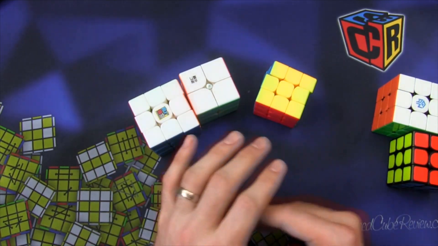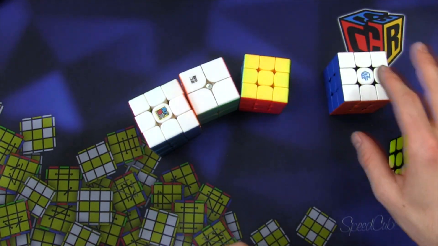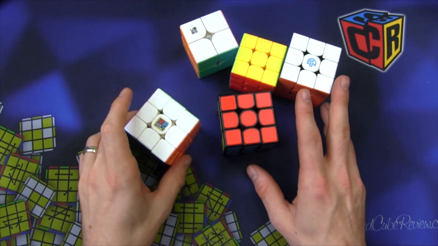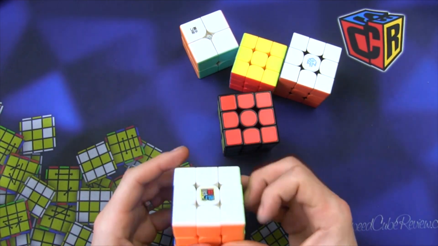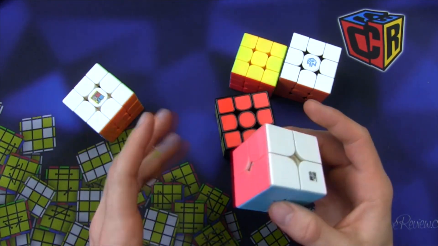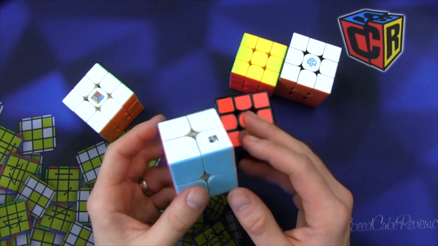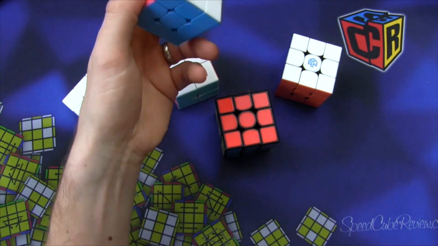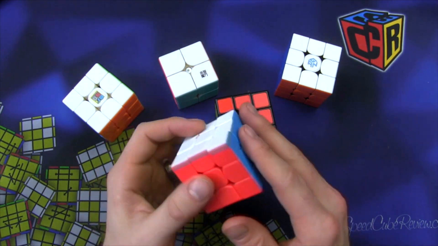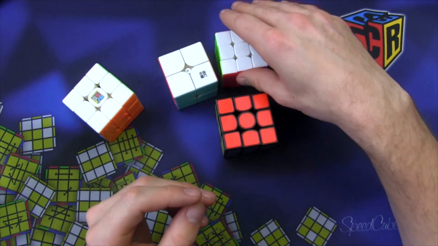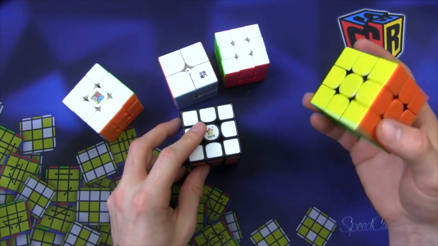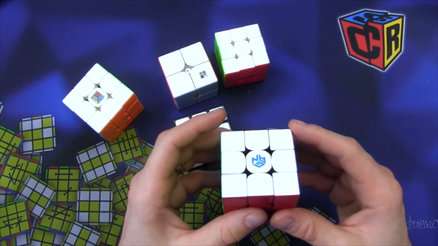So, I was thinking about something I want to talk about, and it has to do with these puzzles. We have the MF3 RS3, this one's actually more of almost an exception, this is the YJ Yupo version 2, this one is the Mofeng Xiaoxi Mini Cubing Classroom, I think this one's the 50mm one, the Yushin Keelin version 2, and the GAN 356R.